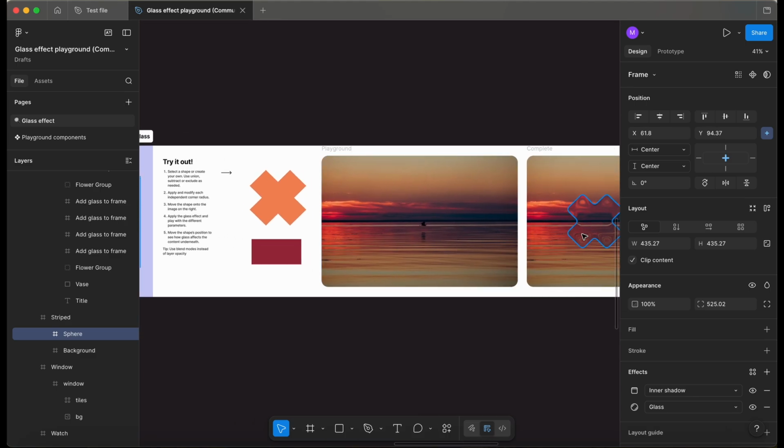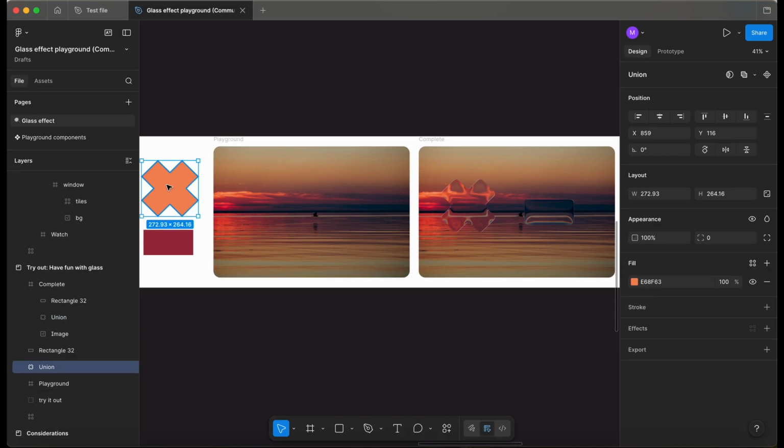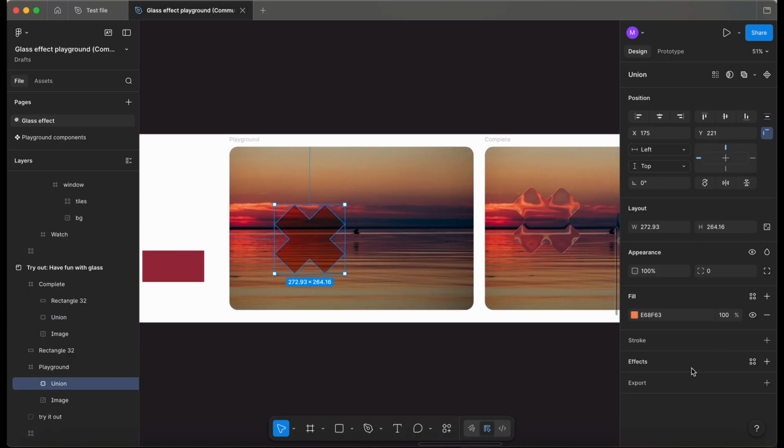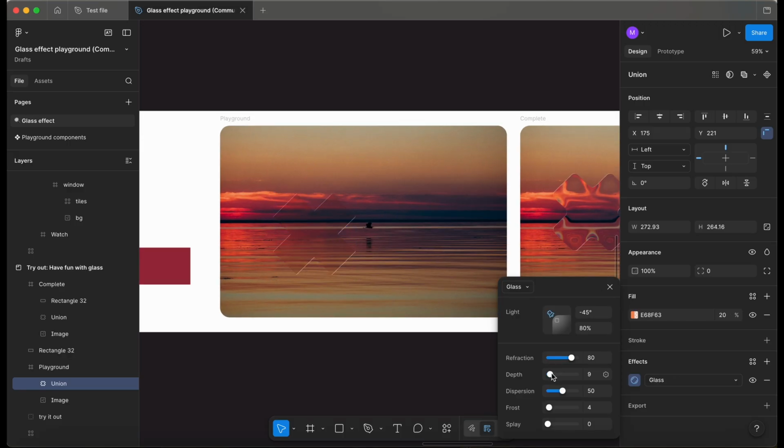So I guess it's saying you can add your own shapes here, and I'm guessing that's what they've done on this section. So if I just put that element in there, just add an effect, go to glass, let's crank up the refraction and the depth, let's maybe frost it ever so slightly, and then we can move that around, and as you can see that reacts with the background image really nicely. And again, if you want to change the light source, you can see I'm moving the light source around and you can see how it's impacting the element that I've got here on the canvas.